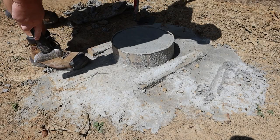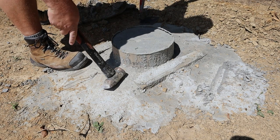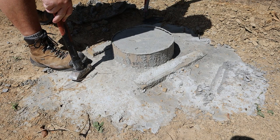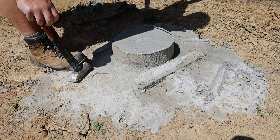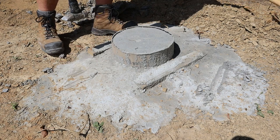This one was an absolute blowout. This is the one that we made the concrete way too wet. Went through the tube form and started coming out the earth. I don't know if I'm gonna be able to get much of this broken up, but I'm gonna try. Yeah, this is definitely the worst. This is amateur hour in its finest.